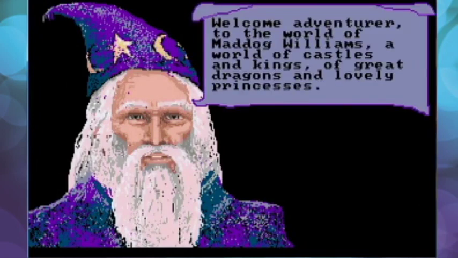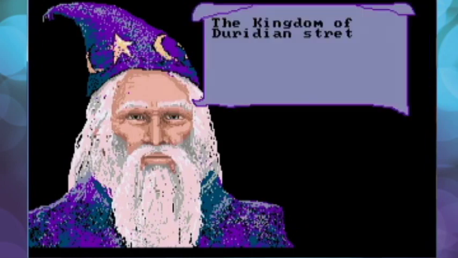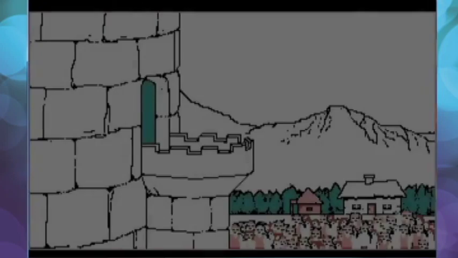Yes. Welcome, adventurer, to the world of Mad Dog Williams, a world of castles and kings and great dragons and lovely princesses. Many years ago, in the lands there known as Duridian, there's this kind and gracious King Serac.